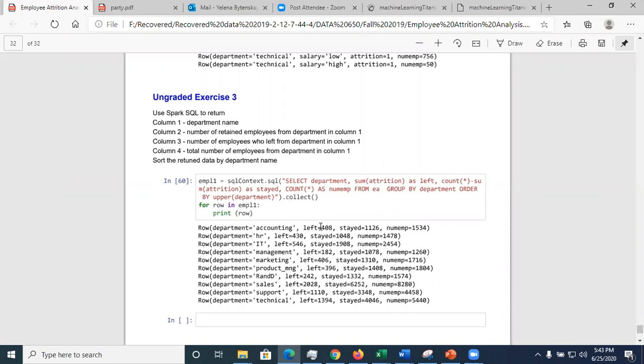Then count is going to be the total, and then you're taking the difference. Here it's relatively easy because attrition is either 0 or 1, but you're going to see cases where the actual values are not 0 or 1, so you would have to add the case statement.